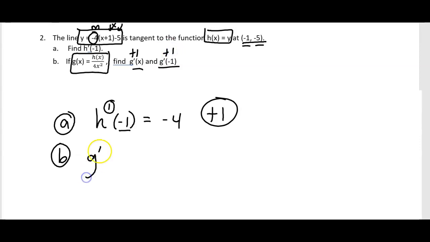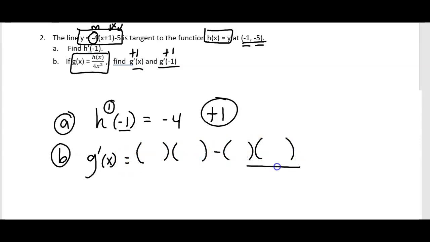So first of all, g prime of x. Well, here we have a quotient rule. So it's going to be low d high minus high d low. Now, I can't promise you on your test it's going to be a quotient rule. You have to be able to look at this and know, quotient rule, product rule, chain rule. Which one is it? Okay? You have to know how to do the derivatives. It's not necessarily going to look just like this, but it will be some kind of derivative you have to do. Okay? So here we go.